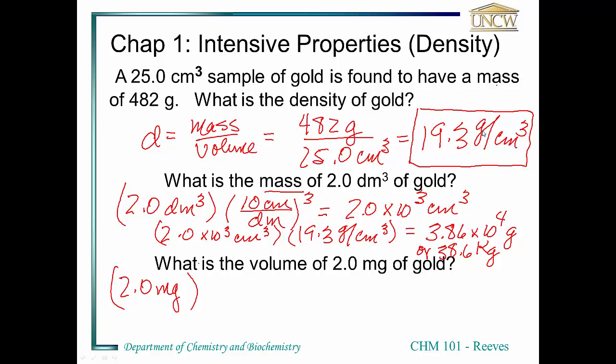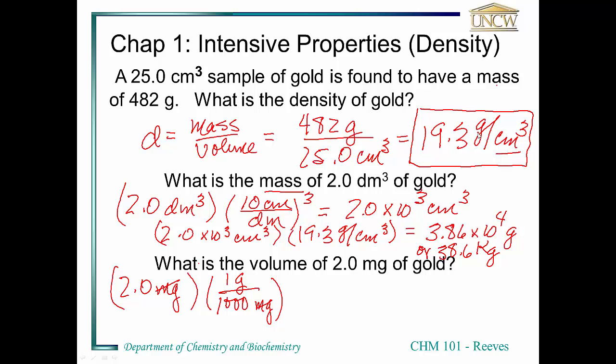And again, we have a units problem because the density is given in grams, not milligrams. Well, it turns out that there's 1,000 milligrams per gram, and so the way I can change this is 1 gram over 1,000 milligrams. That means milligrams will cancel, and now I know how many grams I've got. To figure out the volume, I'm going to need to use the density in such a way that I can get an answer in cc's and eliminate the unit grams.